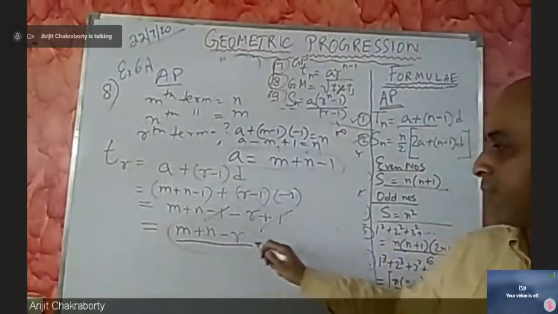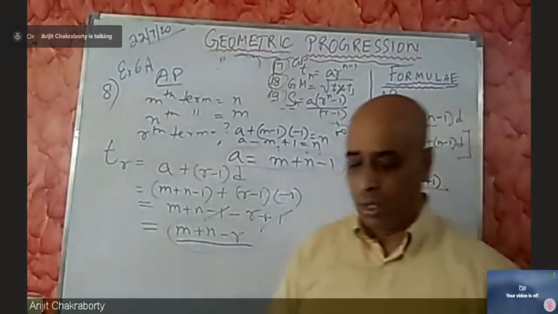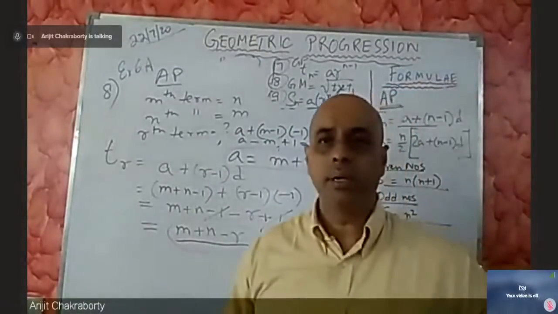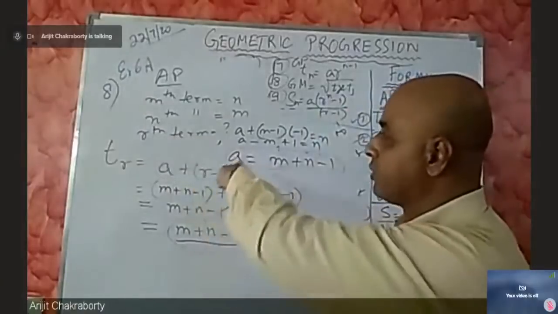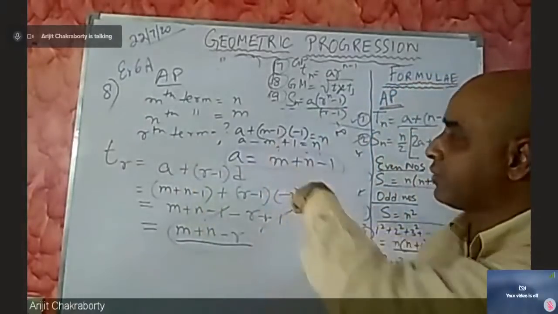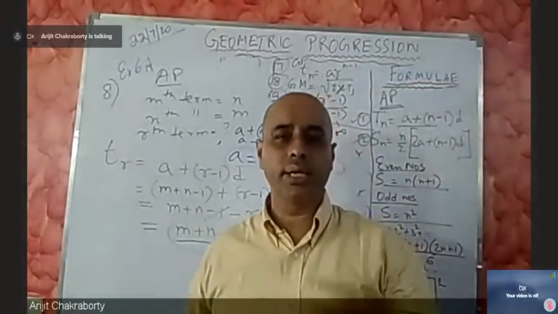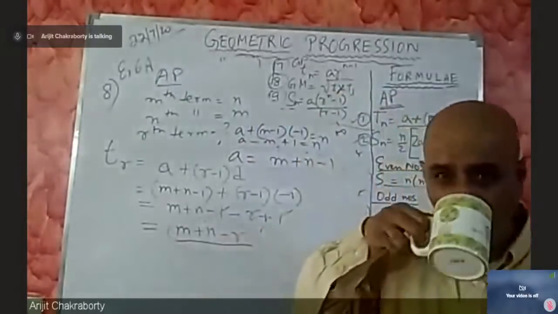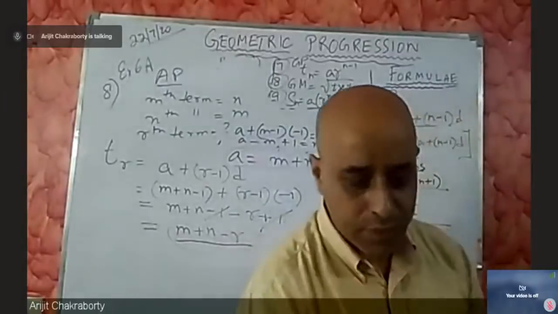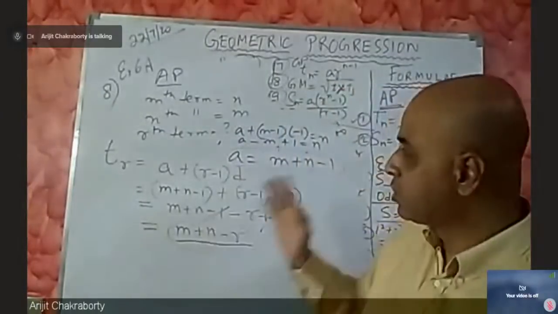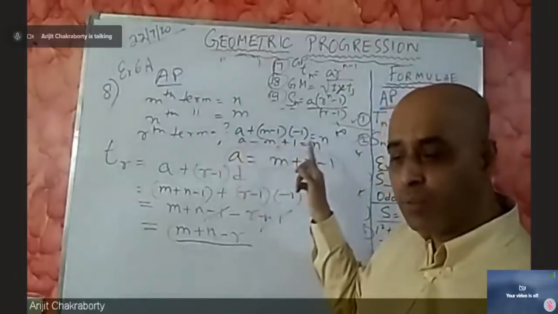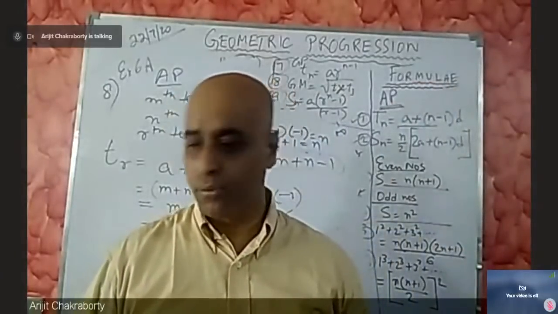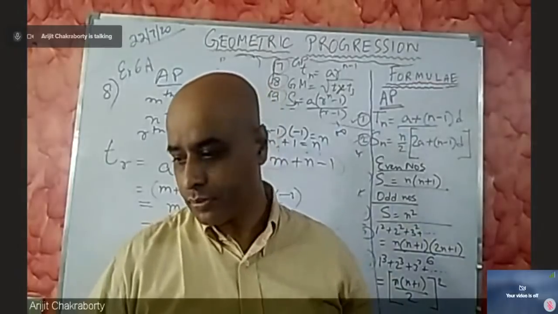So I solved it step by step so that you know how to solve these types of problems. The mth term is given. From there, the nth term is also given. So first you write the equations and by cancellation you are able to get D, the common difference. D is minus 1. That is the end of the first step. Then once you get D, find out the value of A. Once you have the value of A, put them in and you will get the value of the rth term.